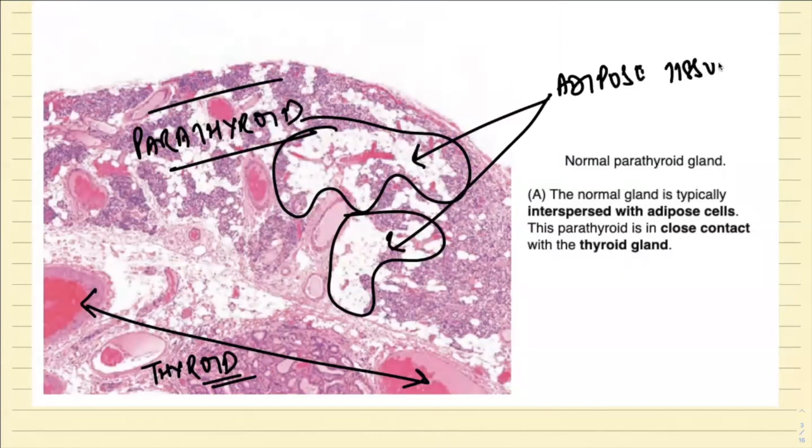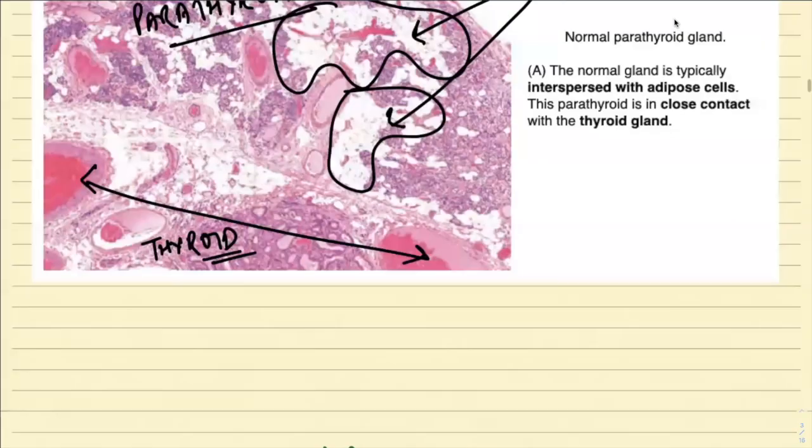The normal parathyroid gland contains adipose tissue on an average of 17%. This can be a little bit more or less. It is more in the case of females. What is the importance of this? We will understand when we read about parathyroid carcinoma. So till here, my basic point was to make you understand the basics of the parathyroid, because if you don't understand the basics, it will be a little bit difficult to understand the pathogenesis for the same.